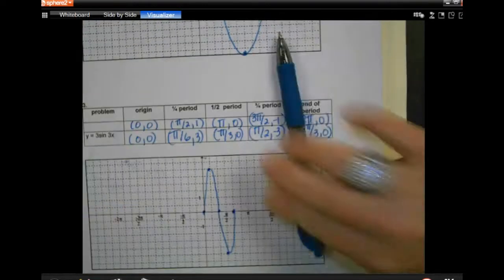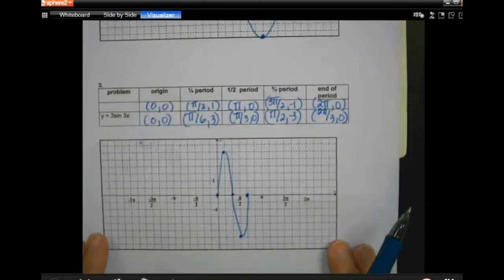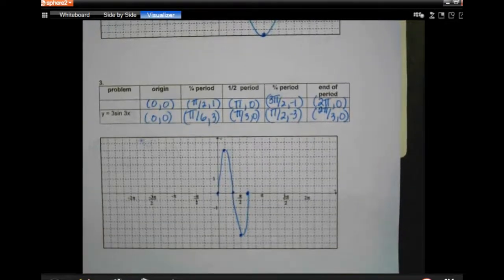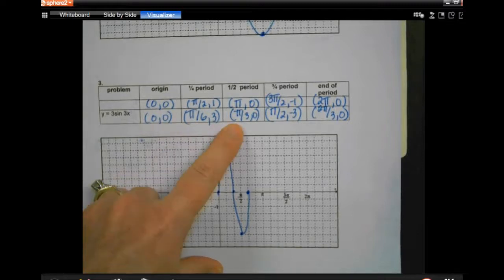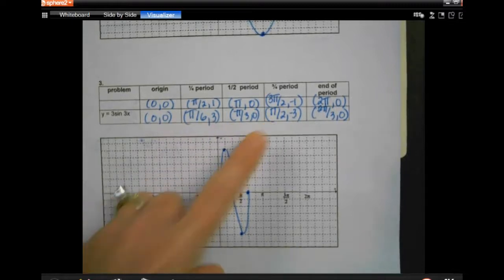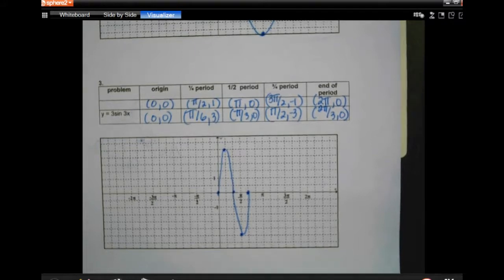All right. Everybody graph the last one. Graph number 3. Why didn't I change? Because what's the first one I had to graph at? And then pi over 3, and then pi over 2. That's what they're set at. So I didn't change anything. Oh, do the 3's cancel out on the 3/4 one?